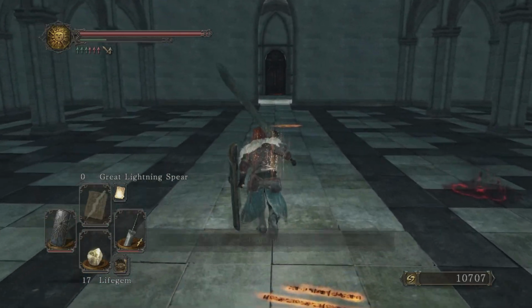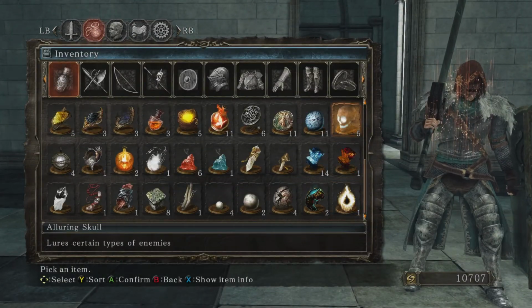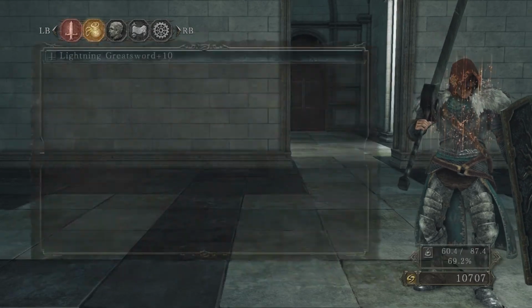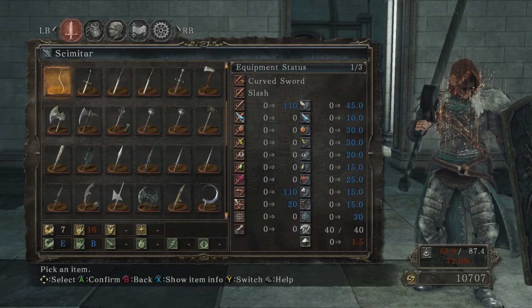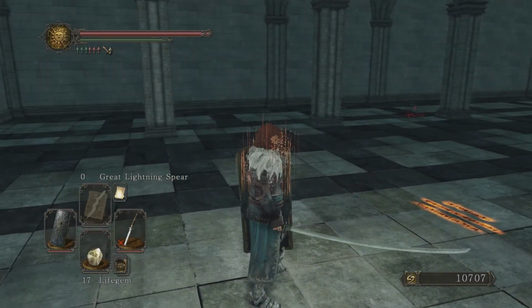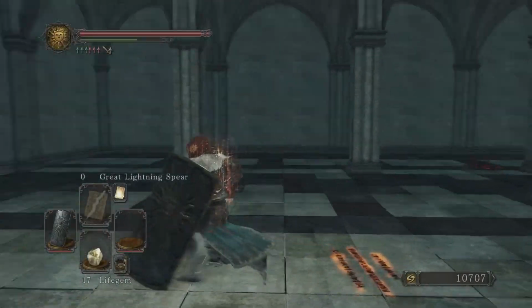Got the washing pole there and a petrified dragon bone. Now that makes 2 washing poles, I believe, at this point. Let's see. Yeah, 2 of them. These things are crazy, man. They're so unnecessarily long. Look at this katana, man. Look how long that thing is. It's taller than me. People kind of hate you if you use those in PvP, but that's okay.